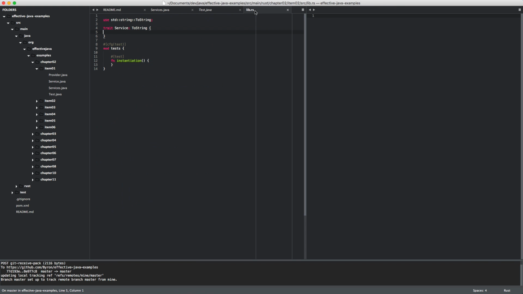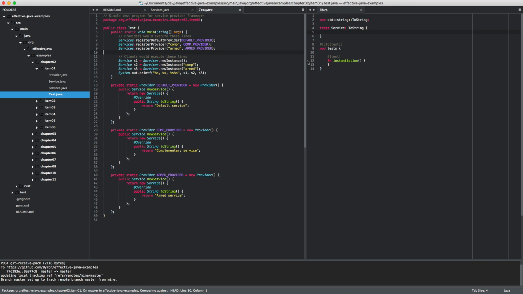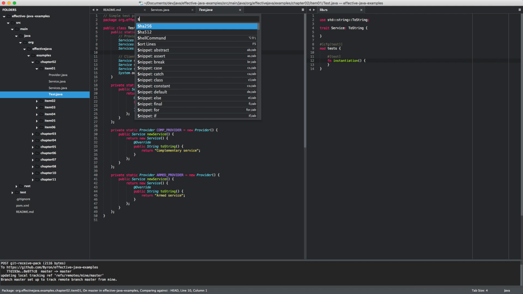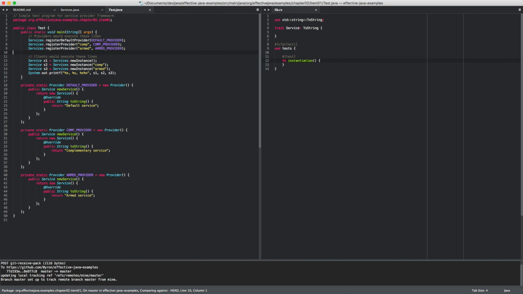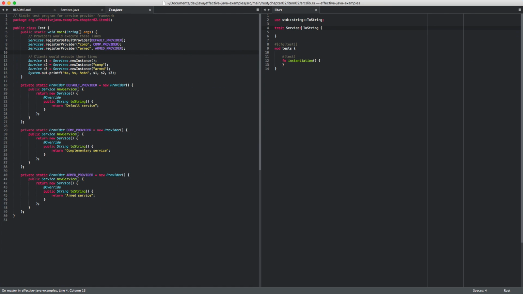But in Rust, I can put this onto that side. In Rust, we can also disable this for more space. So in Rust, this is explicit, right? Because this is exactly what I expect from one of these implementations. They need to do toString now, which is pretty cool.